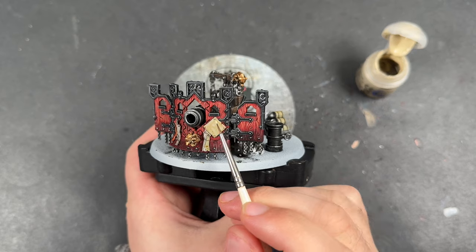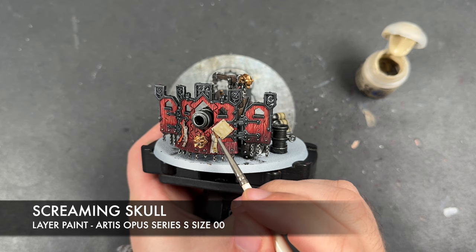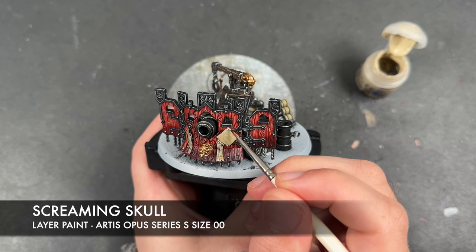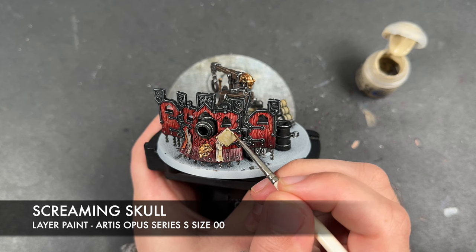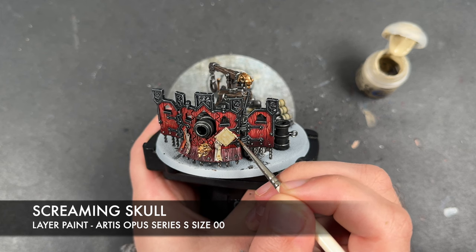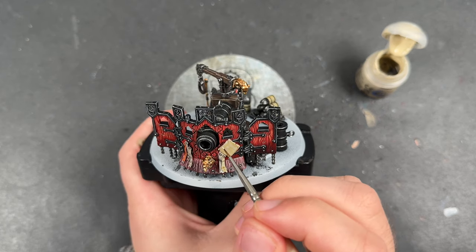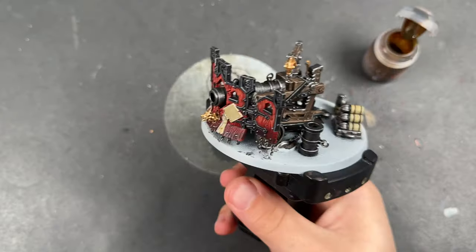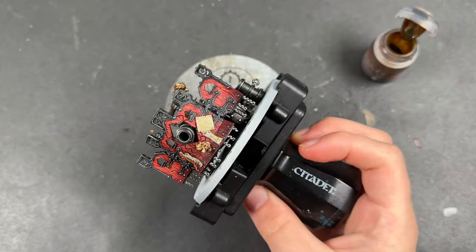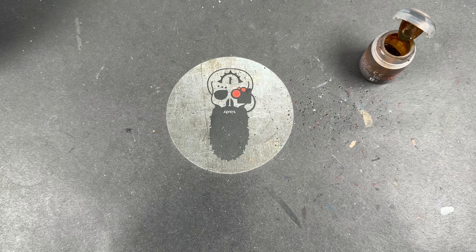And so with that done, we're now going to finish the cannon off by taking some Screaming Skull and using this to highlight all of our bone areas. So with that all done, our cannon is now finished and it looks absolutely fantastic. So we're going to pop it to one side and we're going to grab up our crew.